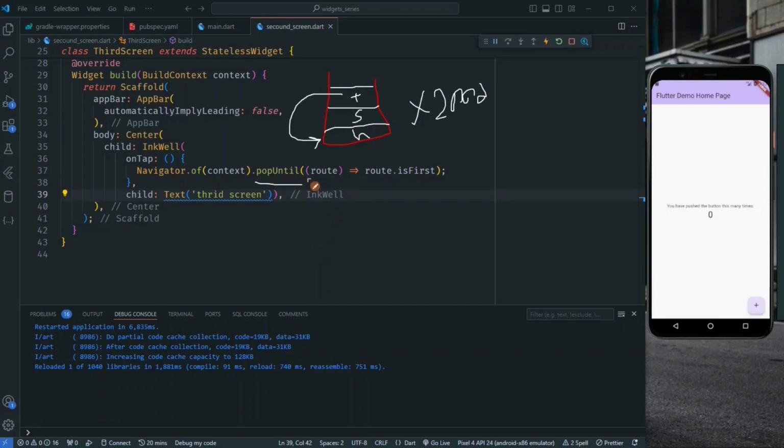Pop until is a function which gets a Boolean condition for validating. There is an until which says you have a condition, until this condition is met, which is true, do the pop for me. And if it's not true, stop popping and show that screen to me. Now, here, I said pop until, okay, there were 3 screens.